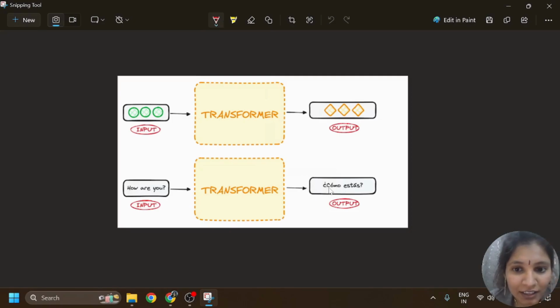So if you use the transformer for translation, it works like this: you pass the input, then the transformer gives you the output.